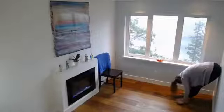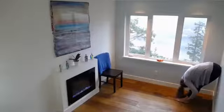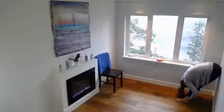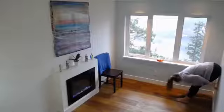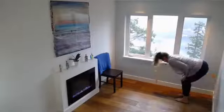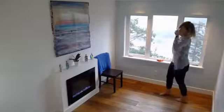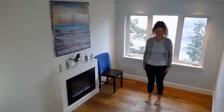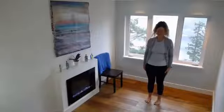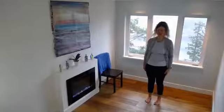And when you're ready, just resting at the bottom for a few breaths. Coming up very slowly, halfway up first, inhale, exhale, stay, inhale the rest of the way up, and just find your equilibrium back in center. Notice how you're feeling your upper back, neck, and shoulders, hopefully a little bit better.